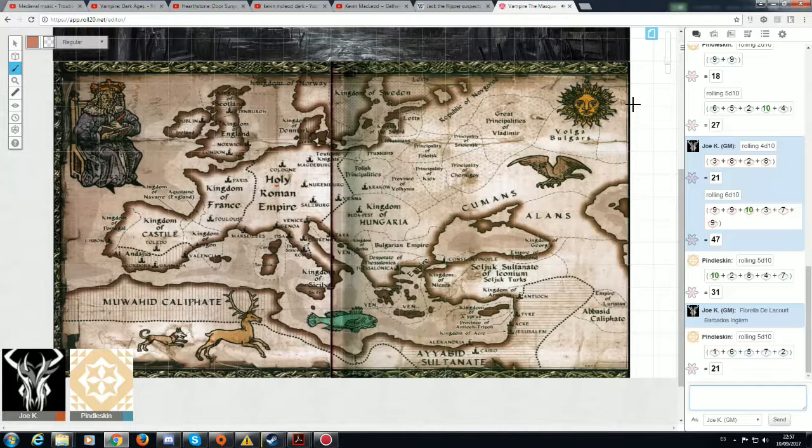Okay. By the way, I climb on the horse, and I try to console the horse the best I can, and ride it up to them and ask them where we're going. Roll dexterity plus ride. Plus ride? Yes. Alright.